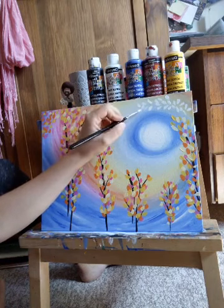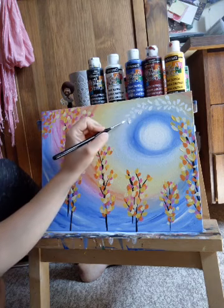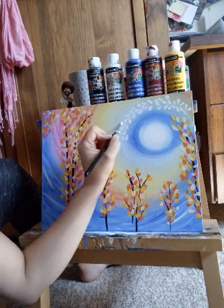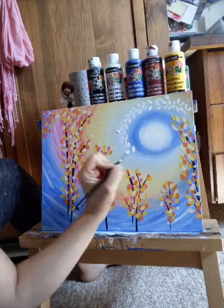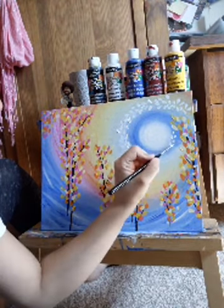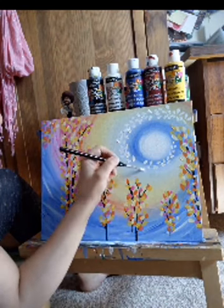And some are going to come out a little bit more than others. Some are going to be smaller and fatter. Ooh, that's a lot of paint. It's okay. I don't think I need to wait for that to dry and then take some off anyways. Okay. And as it gets in, it gets smaller. So I'm just gonna make those little lines, or little leaves, smaller as it comes in towards the center, and a little bigger as it comes out.